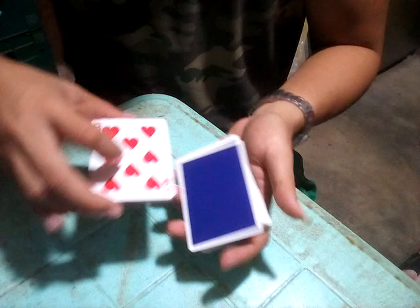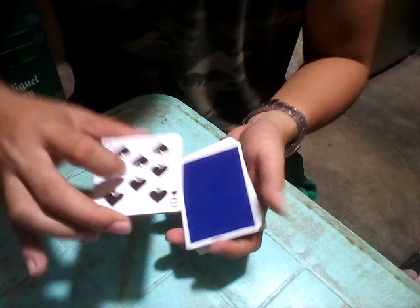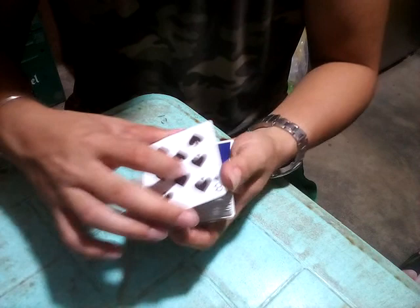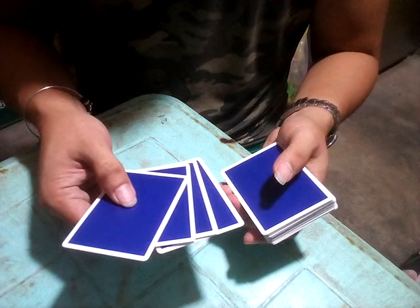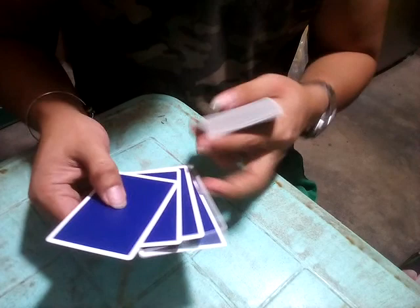Count the Kings first: one, two, three, four. Then count the Eights: one, two, three — and discard this card, which is three Aces and one Eight. After you count three, you drop the cards. So the spectator thinks this packet is all Eights, but it is actually one Eight and three Aces.